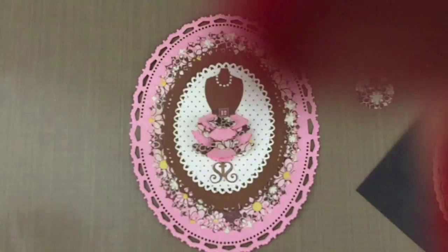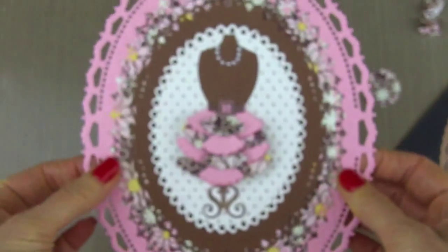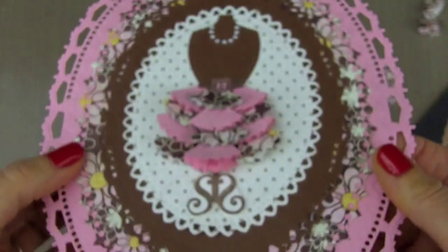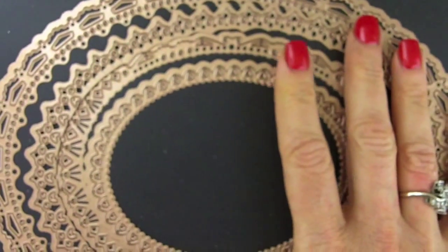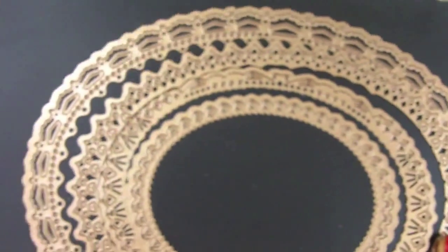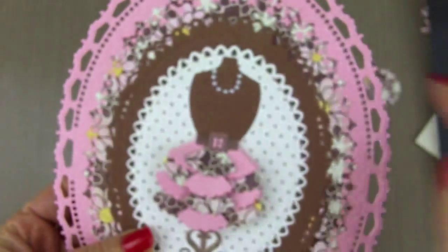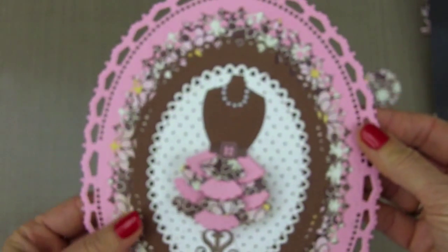So let's explore how I created this card. Here's the card close up. You can see the dimension. I have used every single one of the dies in the Decorative Ovals 1 set. I took my largest die first and I actually cut that out of the pink cardstock here. So you can see that's the outermost layer of my card.